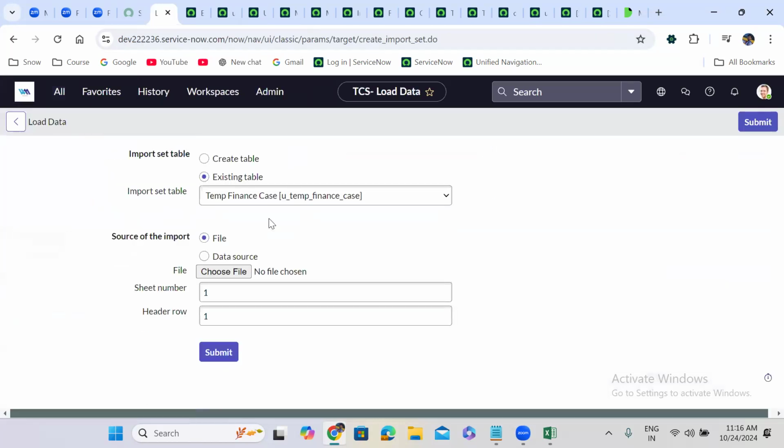Because a new record is created because of the choice action create, right? That is why the transform script has run. But now the requirement is that the Mahendra Singh Dhoni record should be updated.